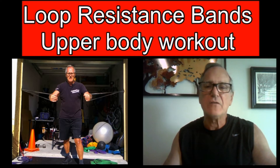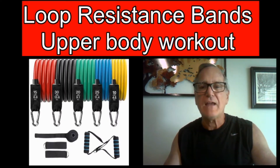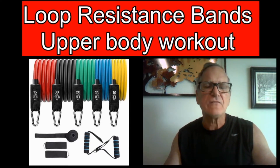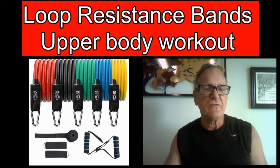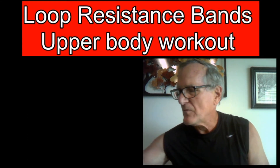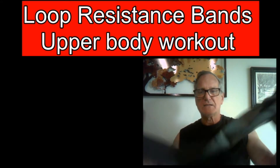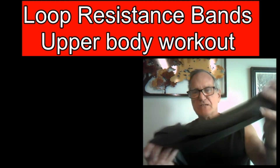There are different kinds of bands. Tubular bands look like this — nice thing about them, they have handles. They're easier in your hands. One of my favorite bands is something you can buy in a whole row like this. This is a pretty heavy one. It's amazing what you can do with this thing — you can roll it up and stick it in your suitcase and take it wherever you're going, and it's not going to show up in any metal detector at the airport.